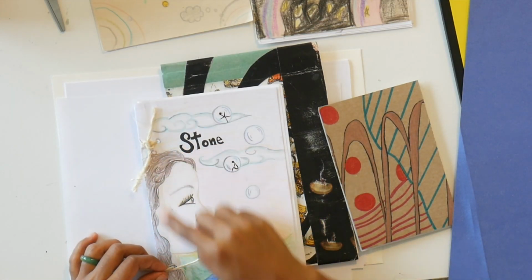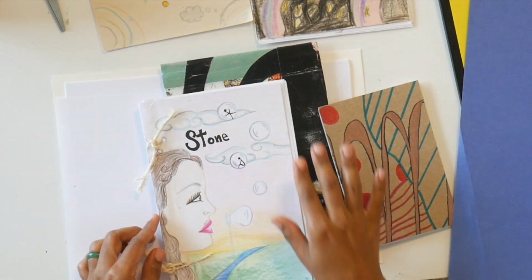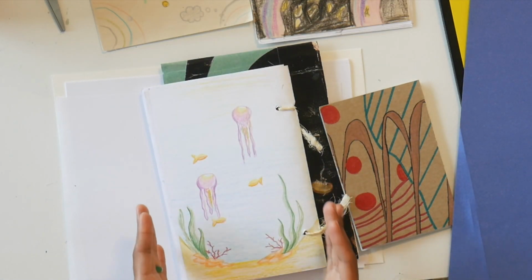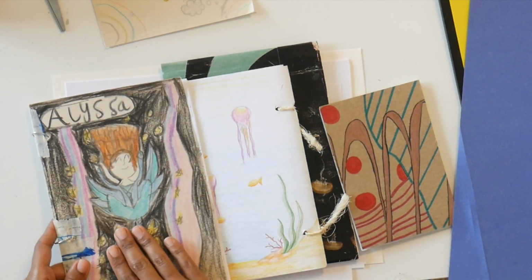So then, if you look here, this is my completed sketchbook. I did the hole punching, and then I used some twine to tie it up there. I made sure that I colored nicely all over the cover page, as well as the back. This would give you a good grade just like this one here because it's fully covered from front to back.